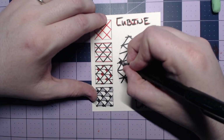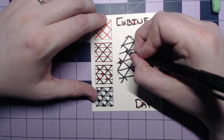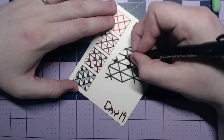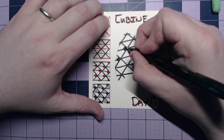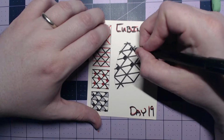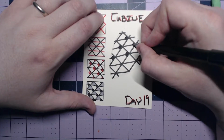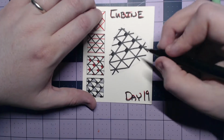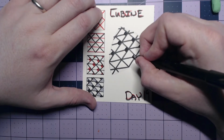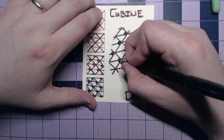And again, this doesn't have to be perfect, but you do want to make sure it's nice and filled in. You don't have to measure this distance or anything like that, because mine aren't all going to be the same. Yours might all be the same, and you may want to measure, but you don't have to. It's supposed to be Zen.